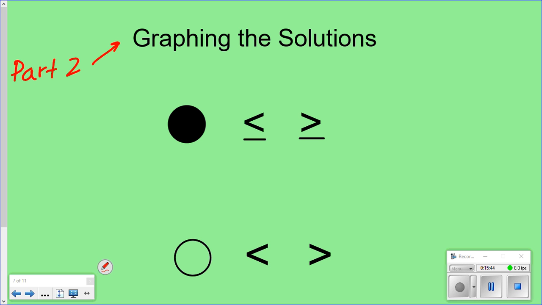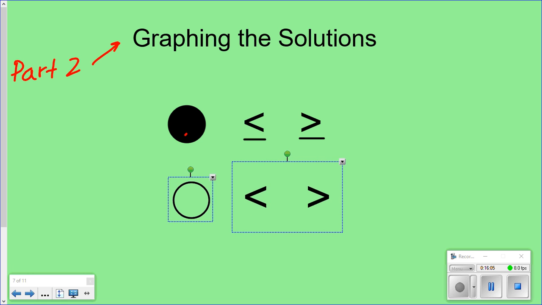All right, so to graph inequalities, you have to know 2 things. You have to have open and closed dots in your graph, so you have to know what they mean. A closed dot goes with the greater than or equal to and less than or equal to signs, and an open dot goes with the greater than and less than signs. The reason why it's closed is because it's going to include that number. The reason why it's open is because it's not going to include that. So closed are the ones with equals, and open is just the regular greater than.